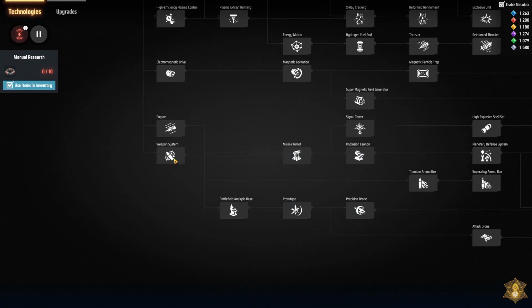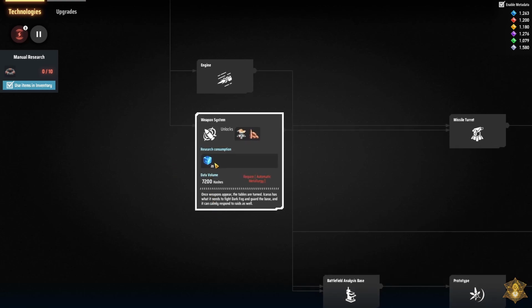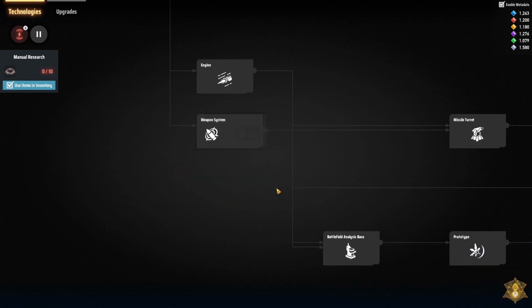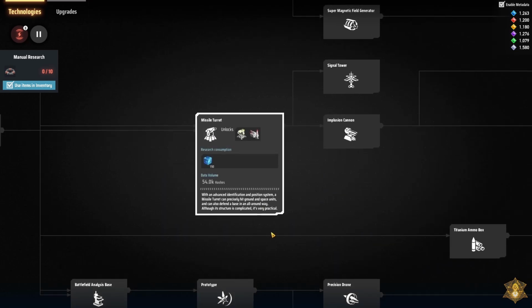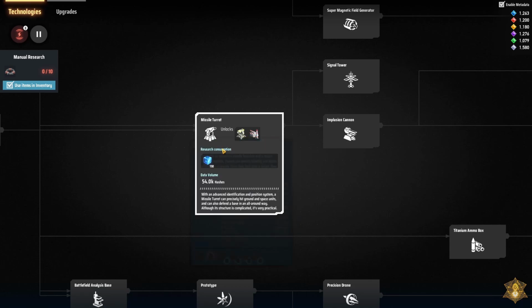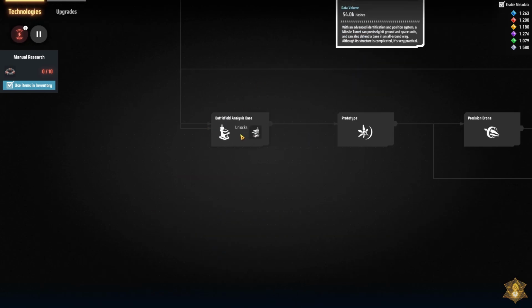So let's take a look. Here we go, weapon system. We'll be able to unlock the weapon system relatively quickly, which I think we're going to have to do. The missile turret, it looks like we can also unlock that pretty quick. We'll have to see if we can get a lot of this stuff done. Let's see.